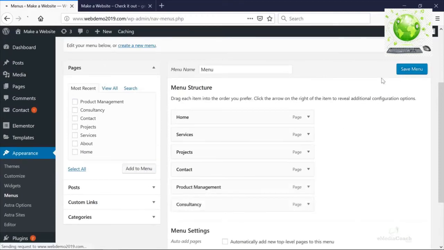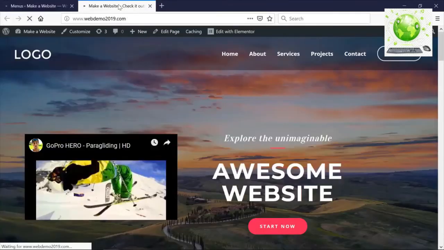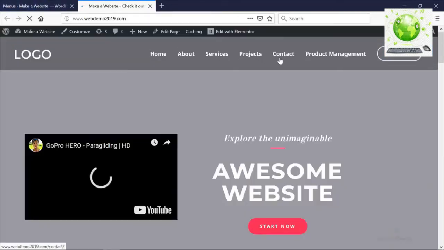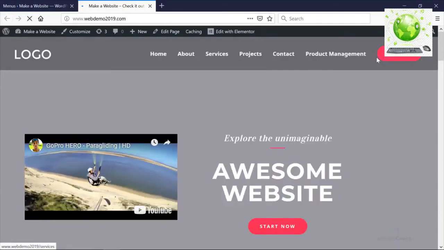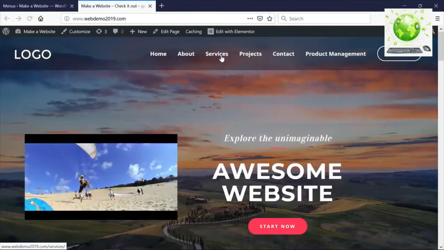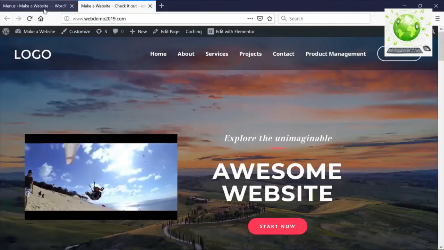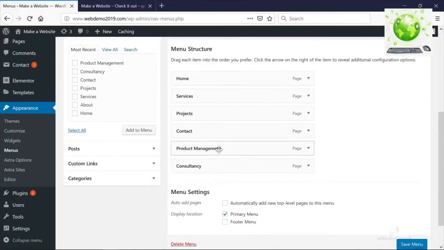Currently, if I click save and then refresh my website, this is the order in which the pages will appear, but you might not want that for the simple reason that product management and consultancy, you can't see it at the moment because there's not enough space, is part of our services. So we want them to appear under the services drop down.